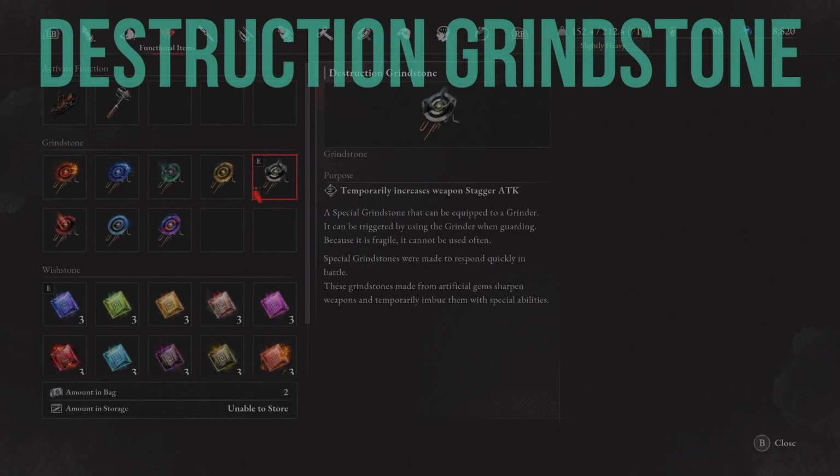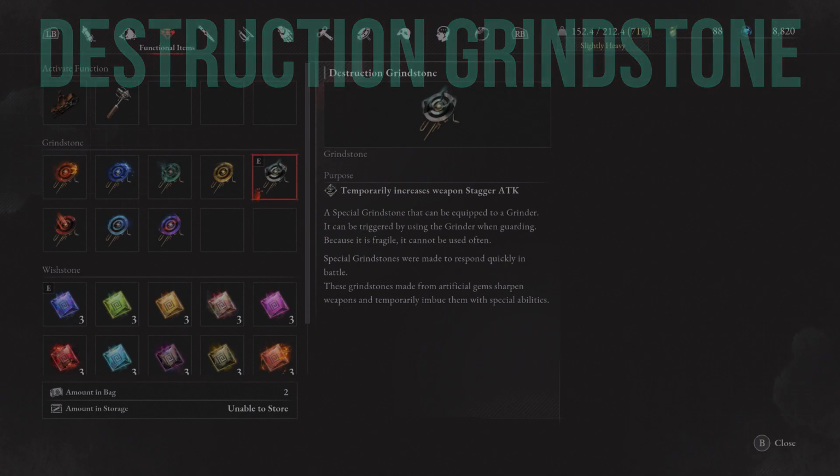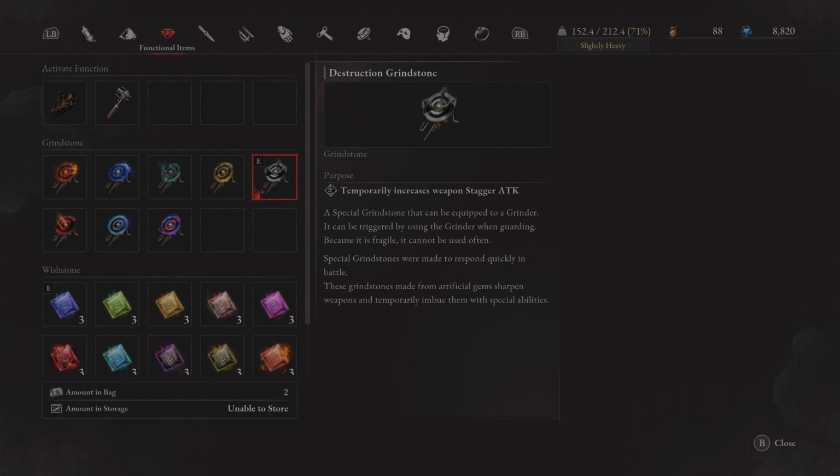Next up we have the Destruction Grindstone. The word destruction in Lies of P is kinda misused because it feels like they're trying to describe two different things by using the same word. You'll understand what I say when I move on to the elemental ones. But this one is great.